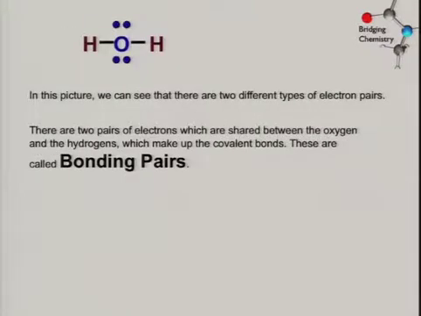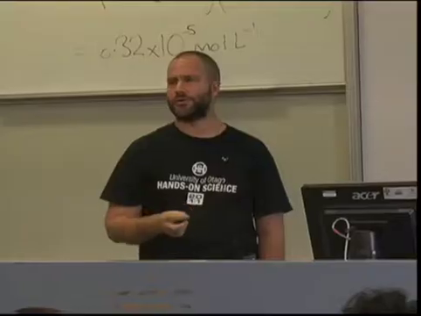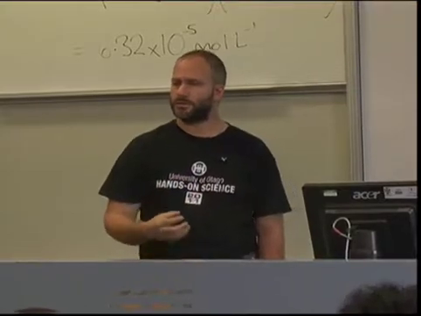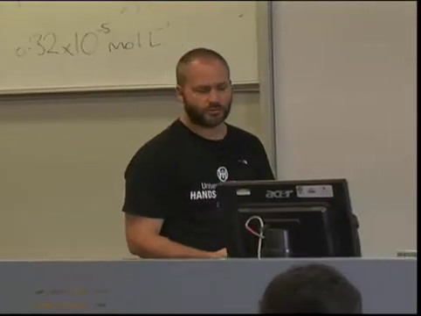So here's a little picture again. And so in this picture, we can see that we have two different types of electron pairs. We've got electron pairs which are being used to make bonds. And so imaginatively enough, those are called bonding pairs of electrons. So those are the ones that we've now drawn and we place as dots with the little lines, right? So the electron on each of the hydrogens and two of the electrons on the oxygen are being used to form bonding pairs and form covalent bonds.